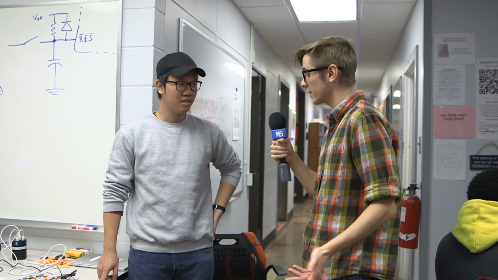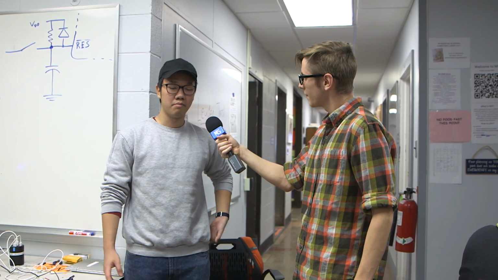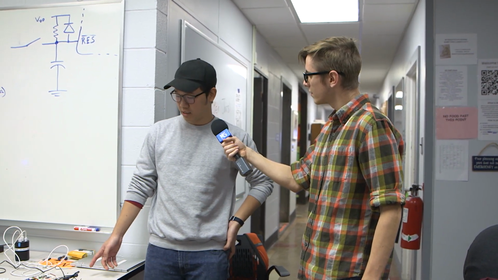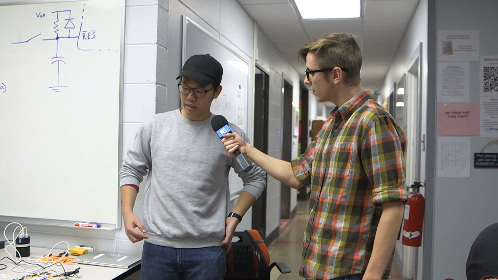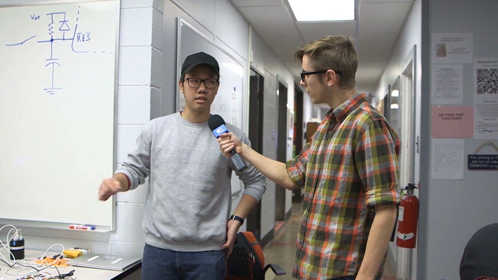You want to tell me about yourself and like what your project is? Yeah, I'm Sai. I'm an electrical engineering major, in my junior year right now. And this project is a BCD clock that me and my team of UIAs help the freshman engineering class build for this semester.